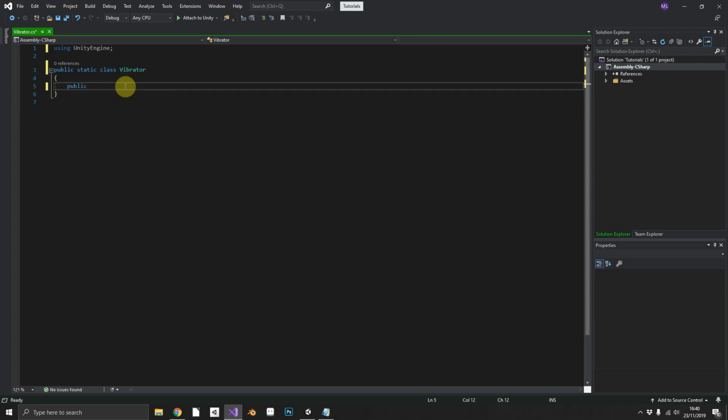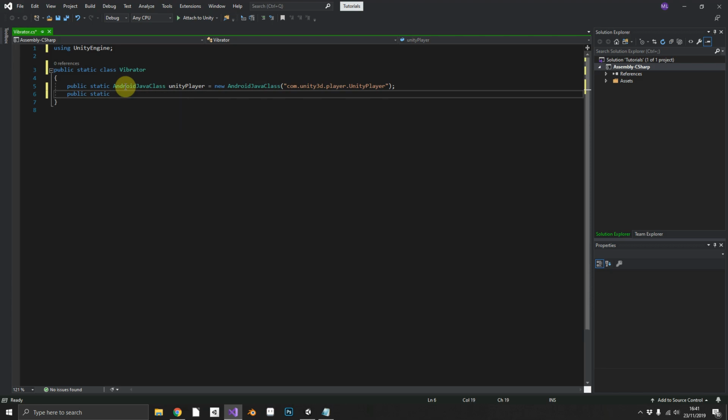So we need a public static AndroidJavaClass that we'll call unityPlayer, and that will be equal to a new AndroidJavaClass, and we'll get the com.unity3d.player.UnityPlayer.